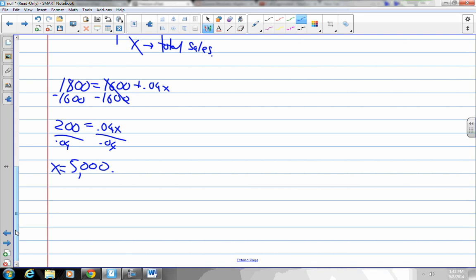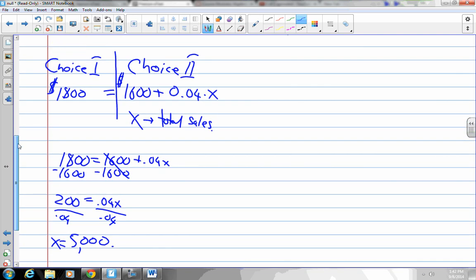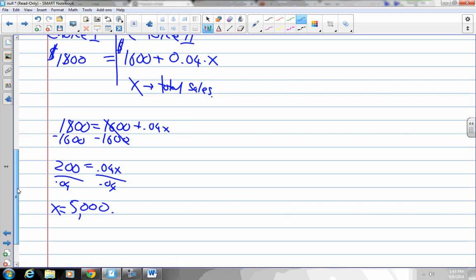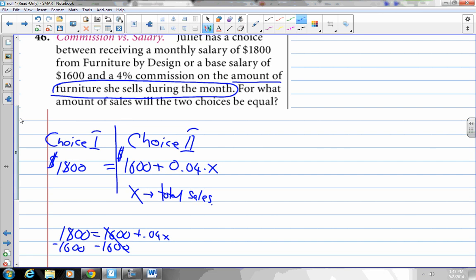So we're done. Basically, if we were allowed inequalities, she'll have to sell more than $5,000 for choice 2 to be the better option. Or if she sells less than $5,000, choice 1 is a better option. Agree with that? Then you can make a prediction about what they usually sell, or maybe try a little harder. I don't know. That doesn't matter. I'm not going to get into the management techniques. But that's about it. So we kind of used that simple interest formula.